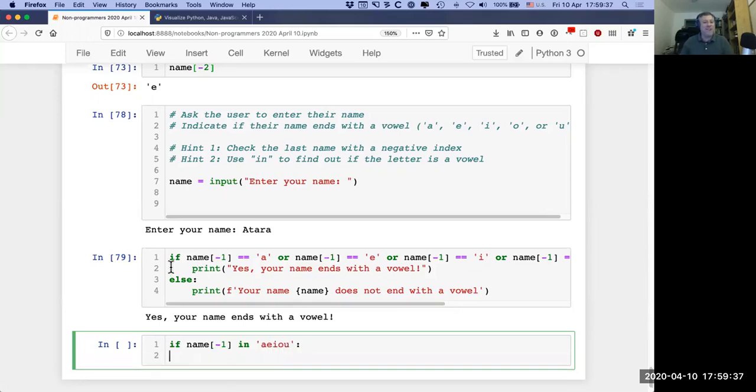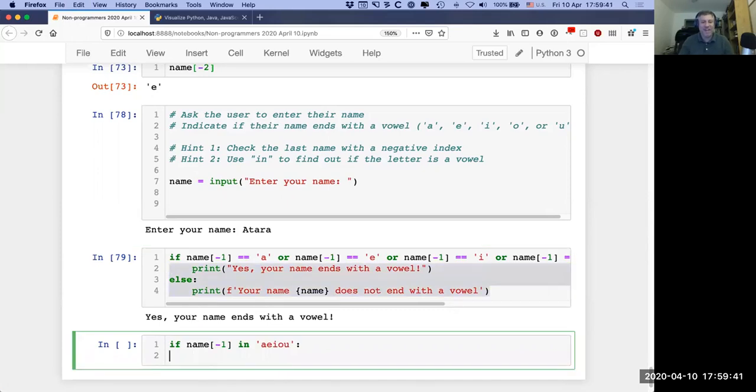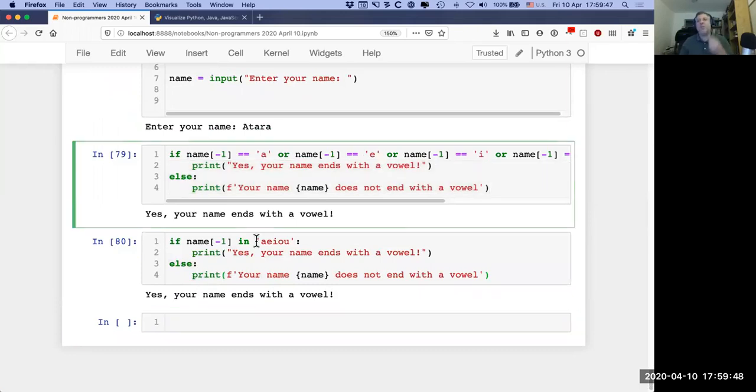See what I did there? I basically used the string as a collection that I can search inside of. And then we can say, yes, your name ends with val or not. Isn't that cool? This is where Python really starts to shine, that many of these data structures lend themselves to a whole lot of different, very flexible uses.